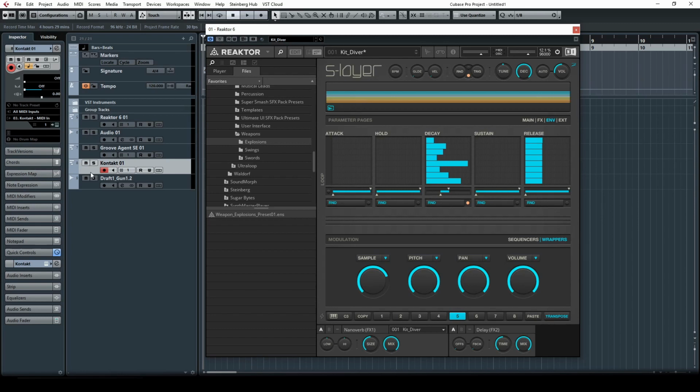Obviously, this is not the be all and end all of UI sounds. This is just a really basic way to do it. So if you ever need something quick and easy, this is a way to do it. At least that's the way I like to do it.